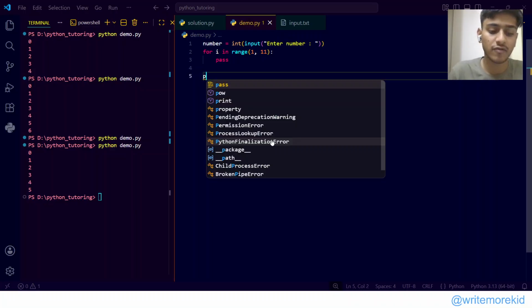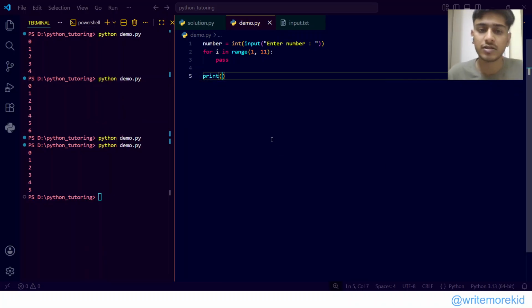Now I want to print the table. As I taught you, we can use a formatted string, x into something should give me something, and a new line character, which is not needed because by default the end character is a new line character.